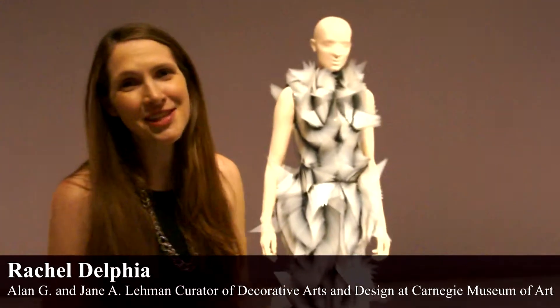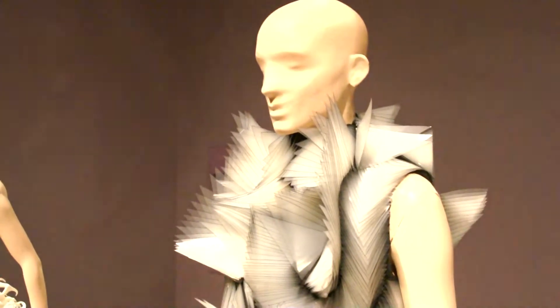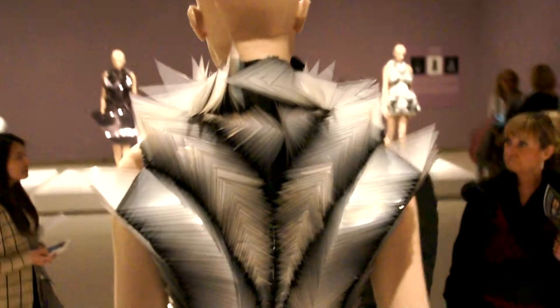This is one of my favorite dresses in the show. This is from her collection Capriol, and what I really love about this is the way that Iris is elevating a really humble, simple material. This is made out of sheets of acrylic cut into thousands upon thousands of triangles, and if you look closely, you can see there's just a thin little black line at the edge, and then this simple plastic sheeting — she has sewn that to strips of fabric and layered it up to create this absolutely mind-boggling structure to this garment. It looks like fractured glass, it looks like ice, it looks like something exploding, expanding, and I love the overall aesthetic and thinking about how much went into conceptualizing and making it.